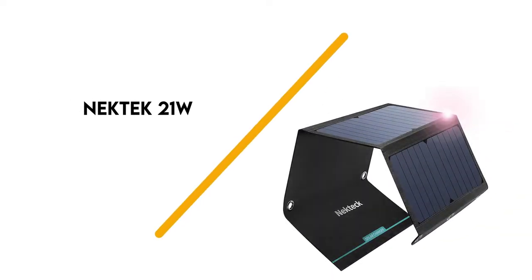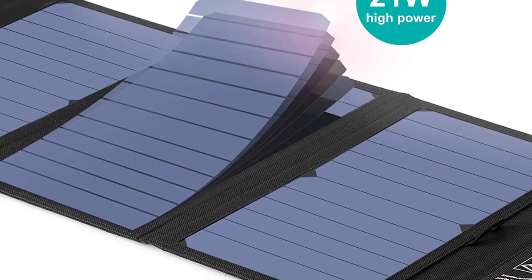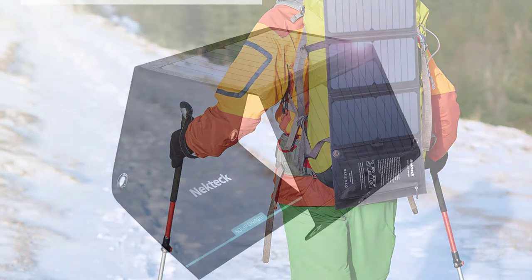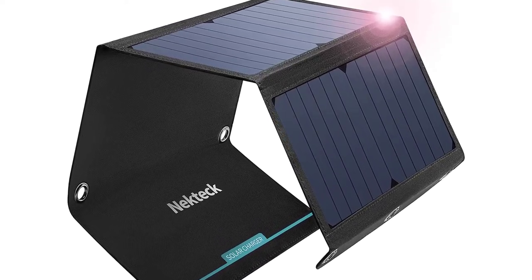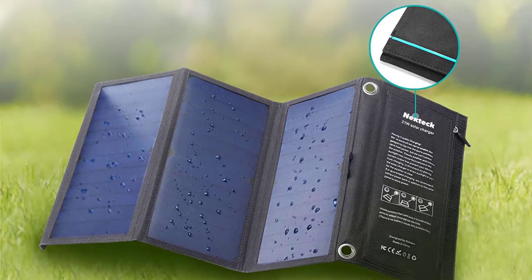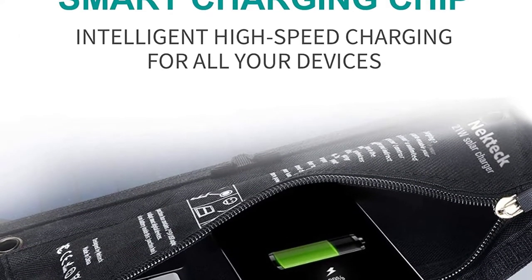Number 7: Nectek 21 Watt. The Nectek 21W folds multiple times to produce a light and easy-to-carry solar panel. At only 17.3 ounces and 11 inches long, the Nectek panel can be squeezed into a backpack or bag and taken with you. The canvas surface and stitching can withstand rugged outdoor use and are resistant to water and dust. With advanced microchip technology, the solar panel can detect electronic devices plugged into it and fast-charge phones simultaneously without the risk of overheating. Overall, the Nectek is easily foldable, tough, and efficient.